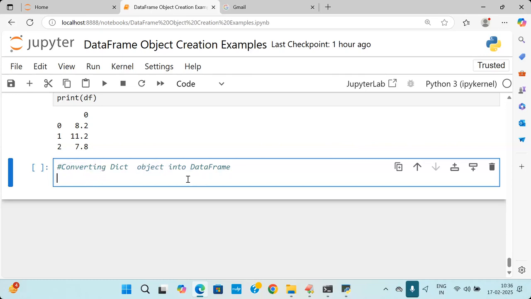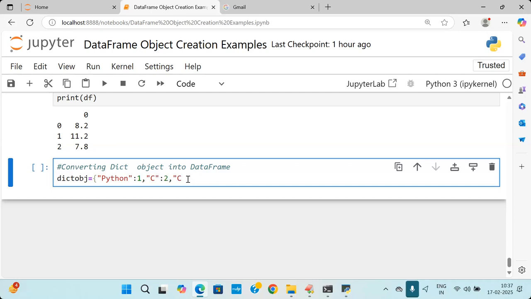Converting a dict object into which type? Data frame. So dict_obj is equal to, I'm having a dictionary. What is the dictionary? Please follow me carefully. Python ranked number one language. Next is C language, ranked number two.